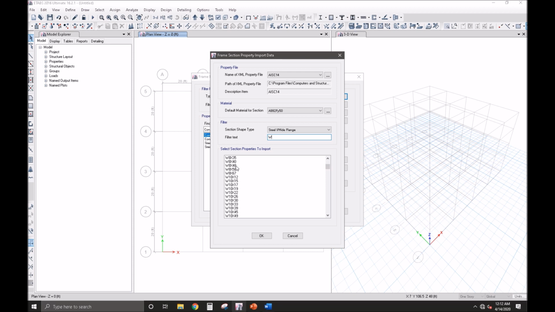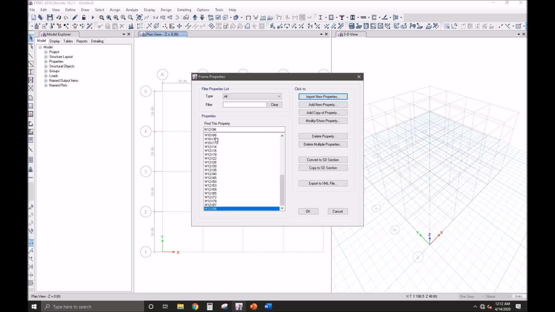Preferably the beam sizes which are part of the lateral force resisting system are to be W16 to W18, while the secondary beams are also from this manual. So we will be selecting W8 to W10 and 12 for the secondary beams. It's just a choice of the designer that we don't wish to go for heavier sections. So I'll add these sections.